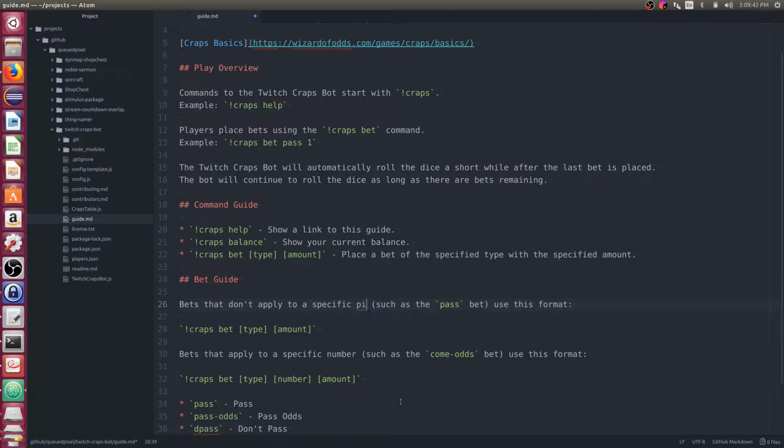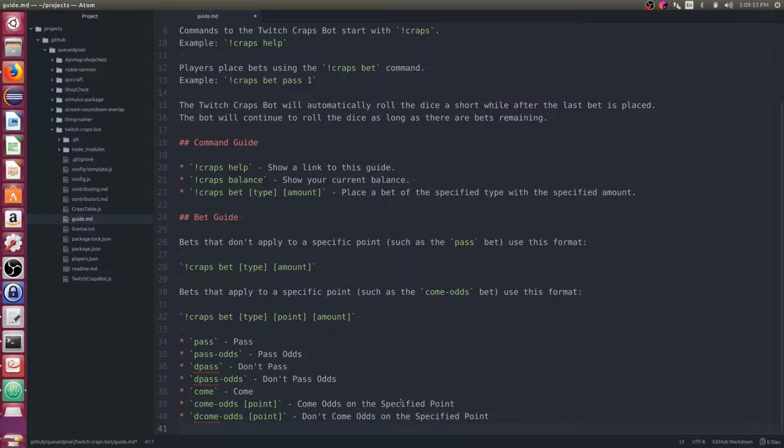So let's go with point. We already kind of imply that here by putting the point in as well. But I just like to highlight that, okay, we have a more complex version of this command: craps bet type point amount rather than craps bet type amount.